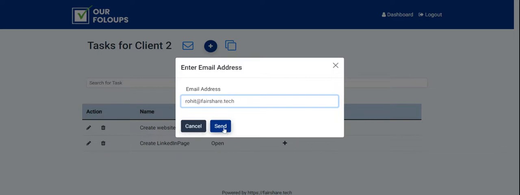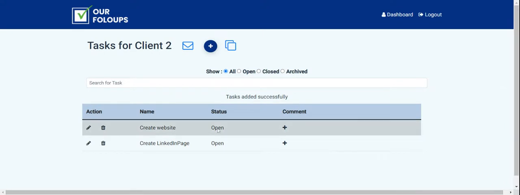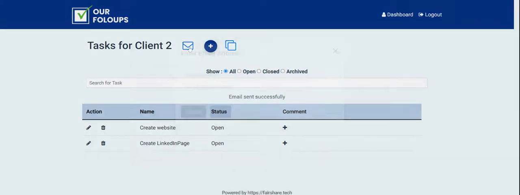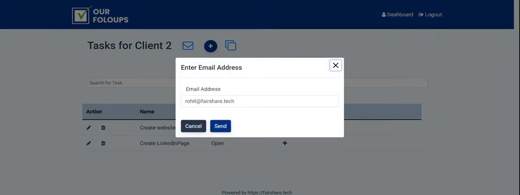And I'll click on send. Once I click on send, the email will be sent to the customer. But the best part is, next time when you click on the email button, this will be saved for you. So it already knows that this client number two needs to be updated about the tasks on this particular email ID. And of course, you can write multiple email IDs, comma separated, right?